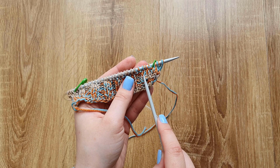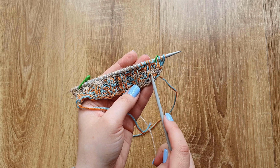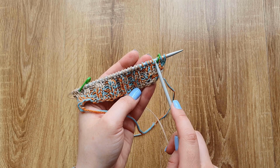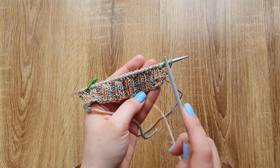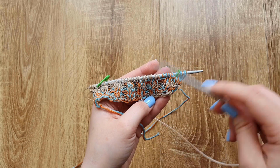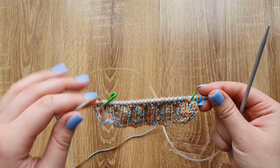So I already added 6 stitches. It is important to continue working in 2x2 rib stitch, so it is necessary to add 2 knit stitches and then 2 purl stitches. Keep working by increasing 2 stitches in every second row.